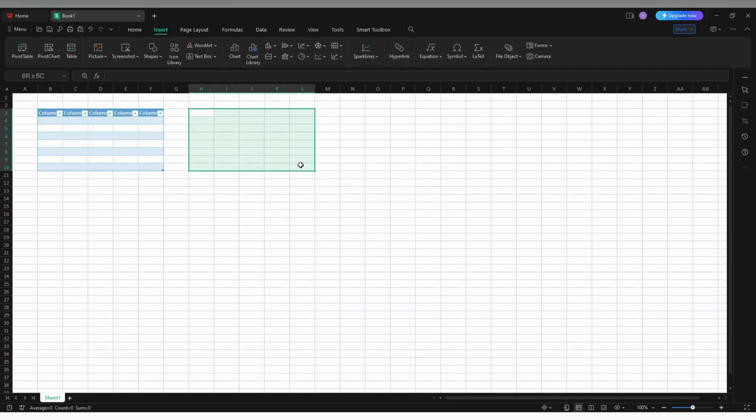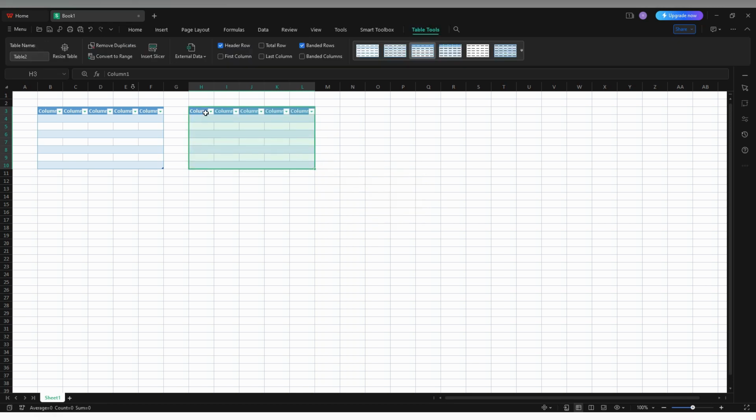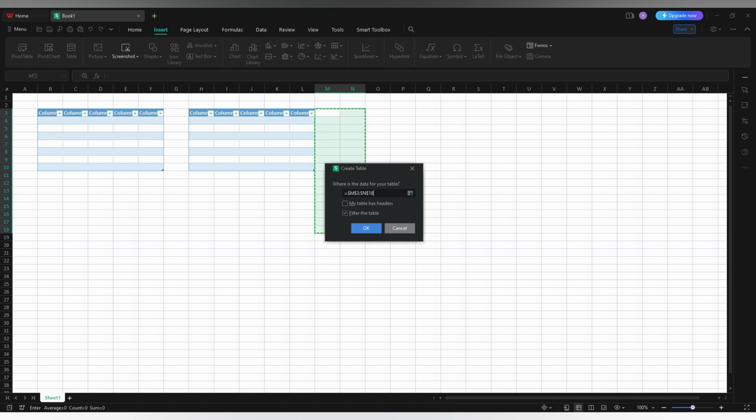So here I'm just going to show another example. I'm just going to add this and click here. You can see it has some differences while you're having the format of options. So you can create different types of tables by just selecting the cells. You can also type the cell number here.